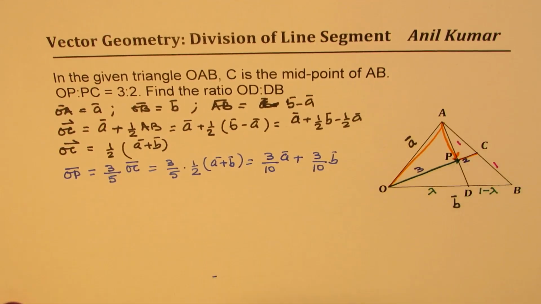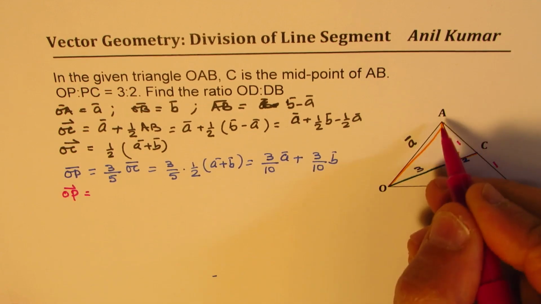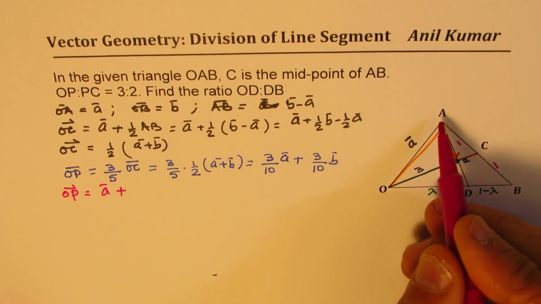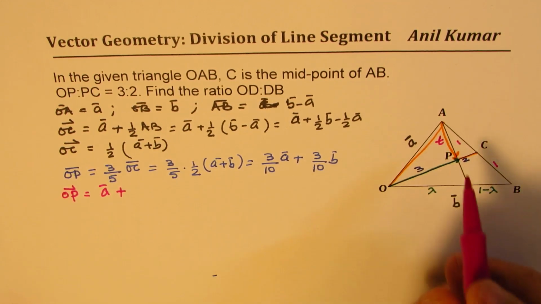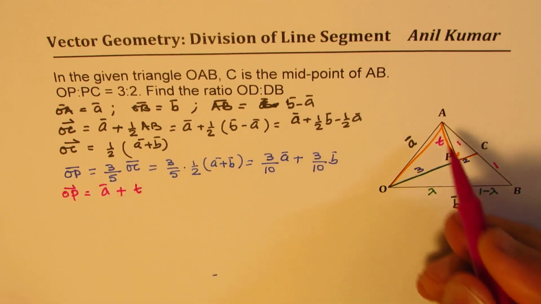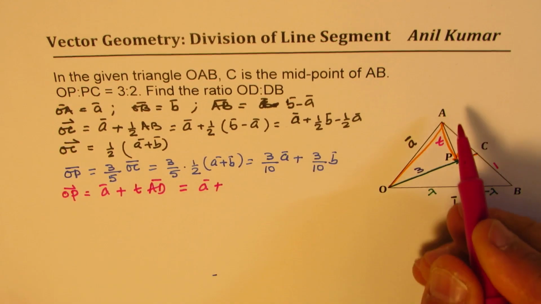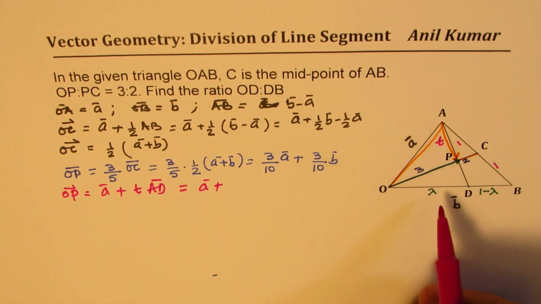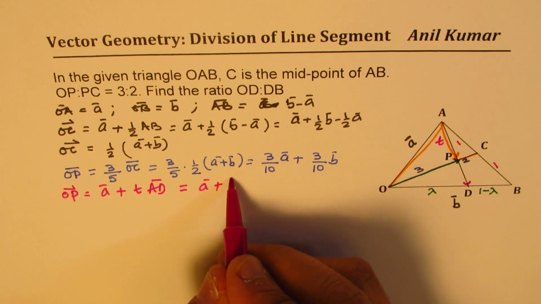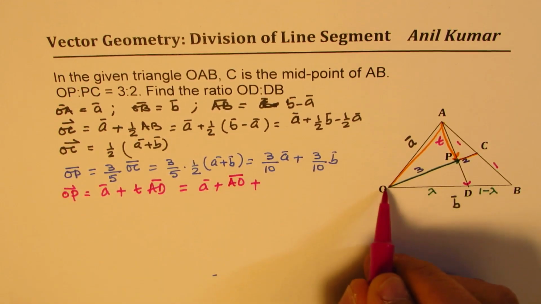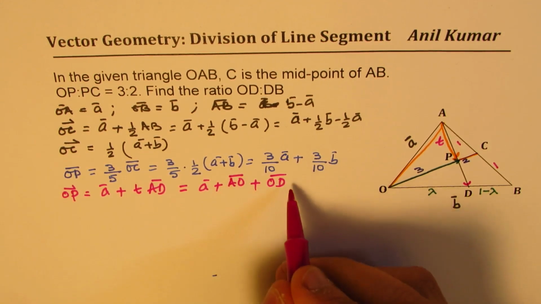Now let's see the other path. So now we will say let OP be equal to what? It will go like this: A plus this. So we have to define another vector here. So let's say this is our, let's say t. So t times A to D. So it is A plus, what is AD? AD, A to D we are looking into, right? Minus A. Let's write like this. It will be AO plus OD. Clear? So AD will be AO plus OD.